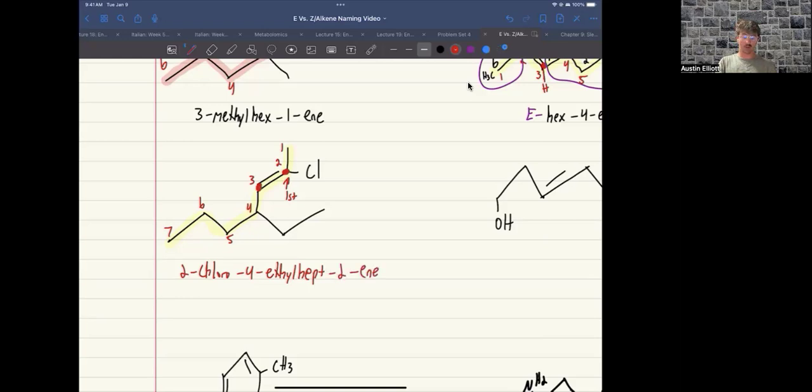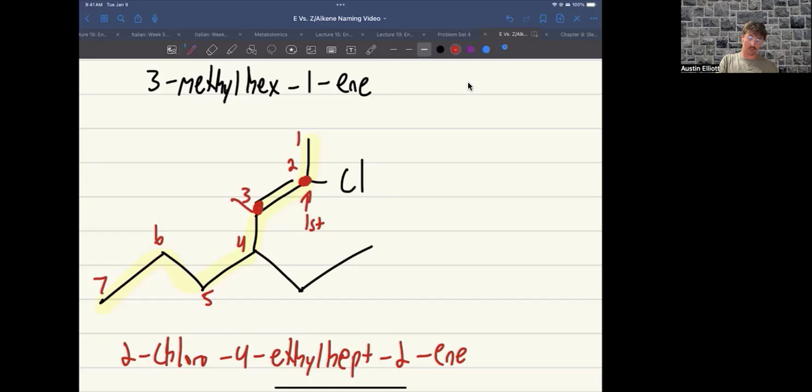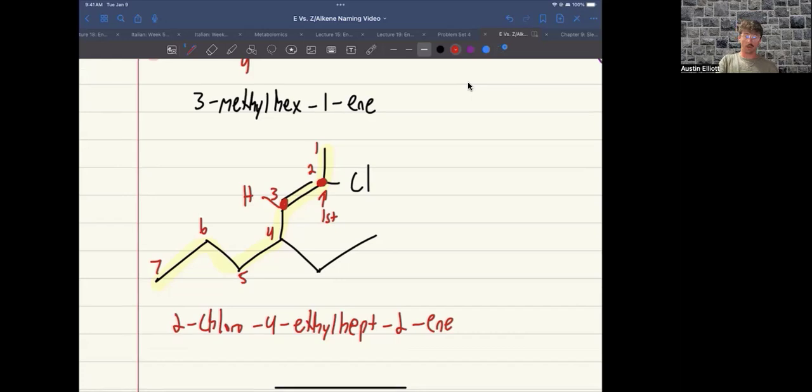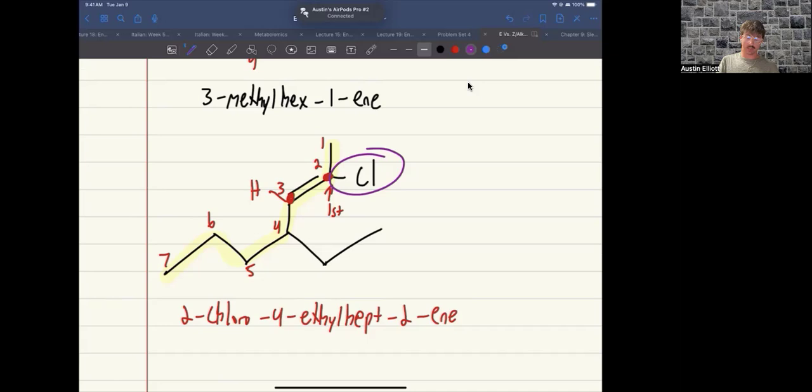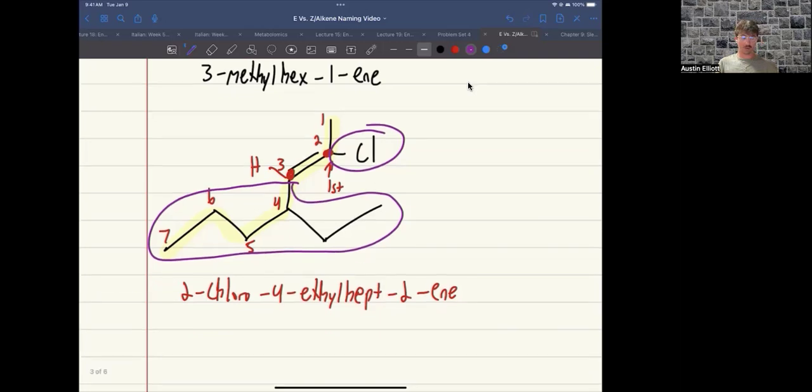And once again, we're going to check for E versus Z. So add those hydrogens on there. And in this case, we don't have to worry about our right side because we have two different groups. So on our right side, it's going to be this chlorine right there. And then on this left side is going to be our nice big old carbon group over here. So we have two groups going down. So we're going to have Z once again for the same direction. It can be both going up, both going down. As long as they're the same, it's Z.